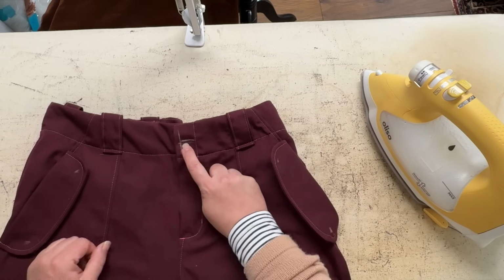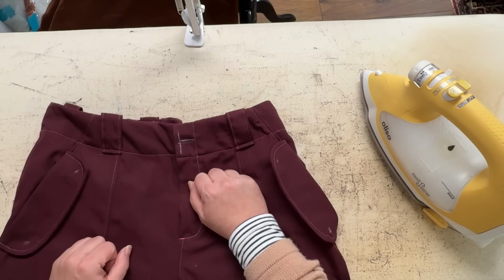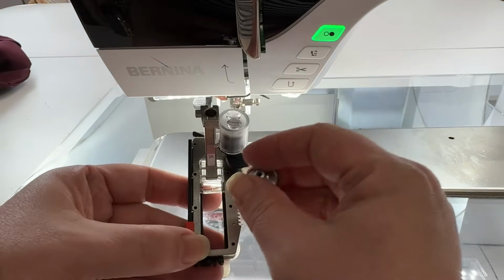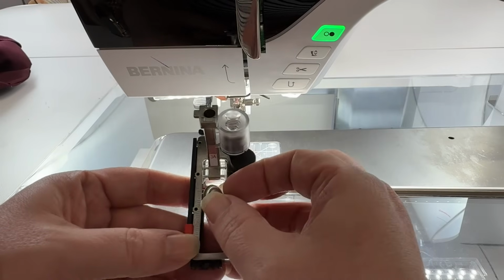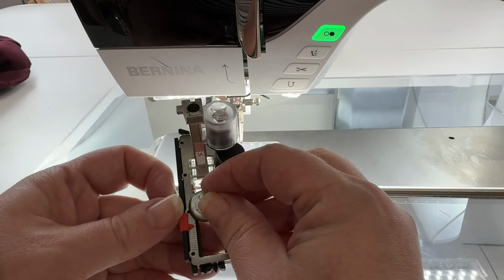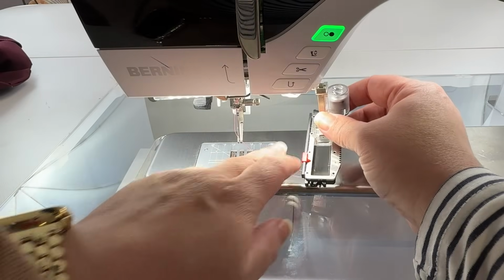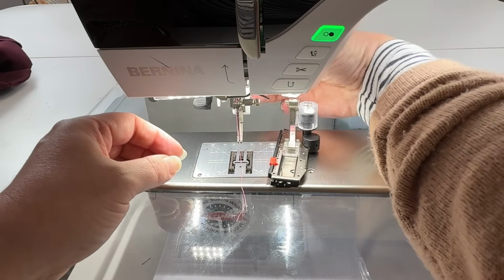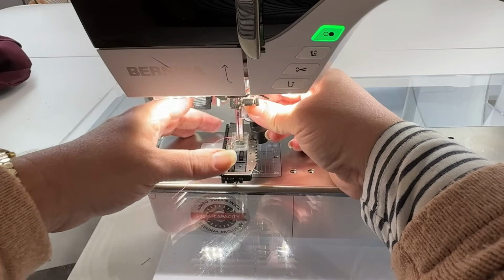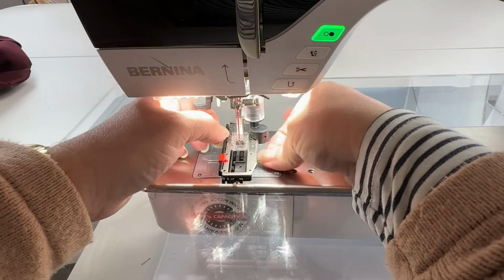So let's go over to the machine and I'll show you how my buttonhole works. It's different for all machines, but I'll show you how my buttonhole function works on my machine. All right, so first, this is my buttonhole foot. I'm just going to measure my button in here. I want to slide my little lever here depending on the size of my button, and I like to give it a little bit of wiggle room, so I'll probably go about there at about 2. Oops, hold on, I can't have my dual feed on. Put that on. Feed my thread through there.